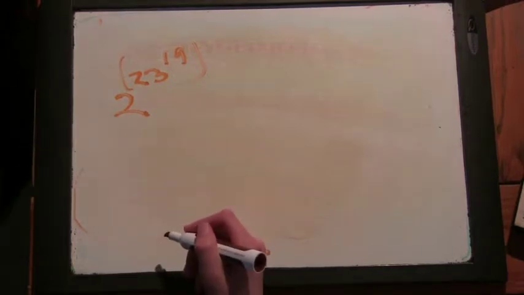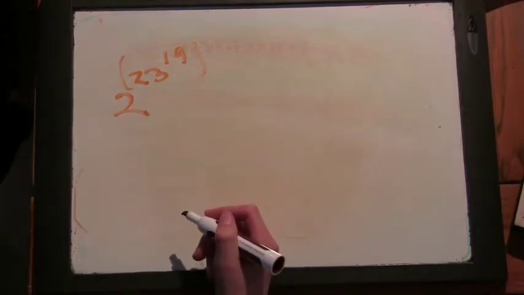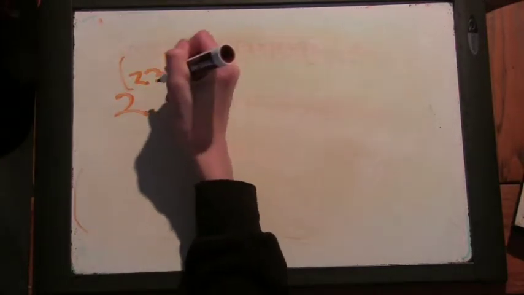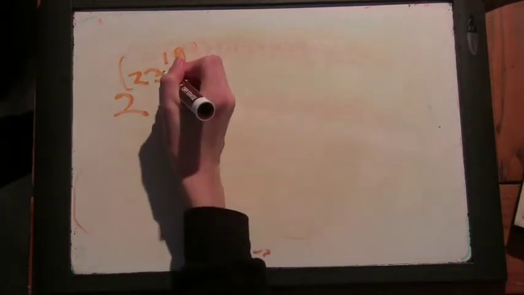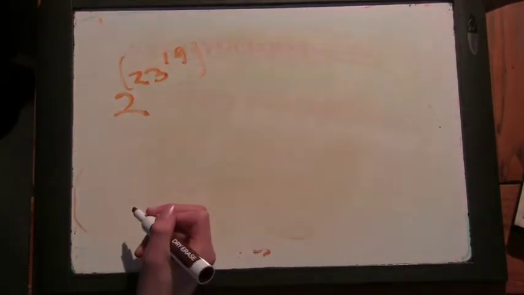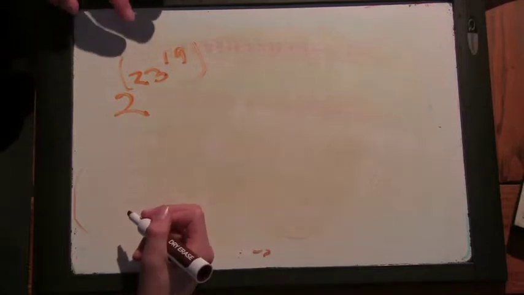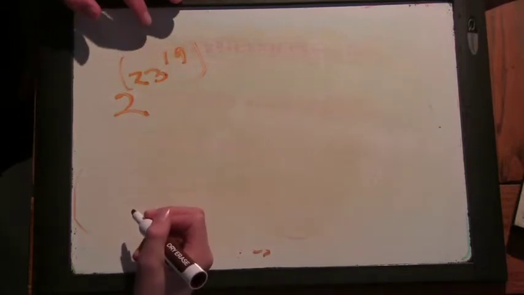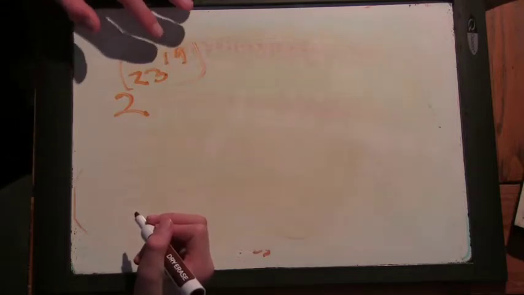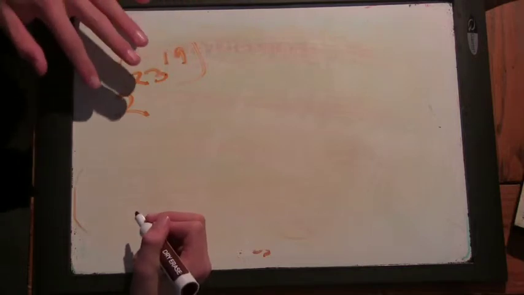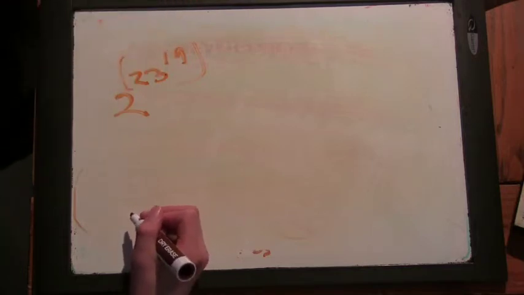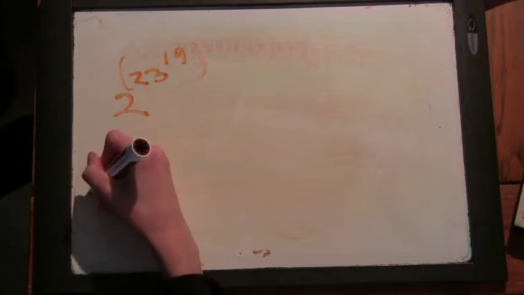Zooming out. All right, so we got 2 to the 23 to the 19, and we're looking for the units digit of this. Since we have to evaluate the top, but we're only looking for the units digit, we could evaluate 3 to the 19 and see what the units digit of that is. Well, we don't know that the units digit of the power will give us the same thing as the actual thing. But what we do know is that the 2 has a pattern of units digits that revolve around mod 4. That might be helpful.